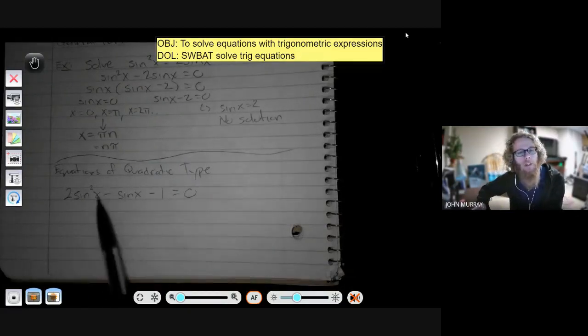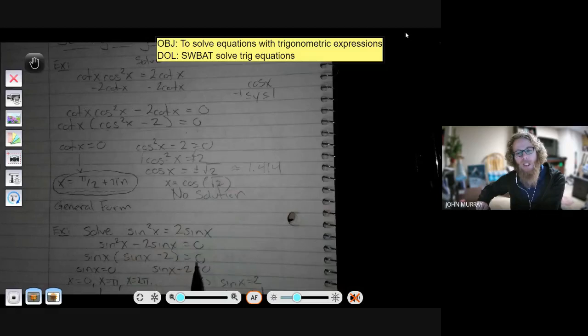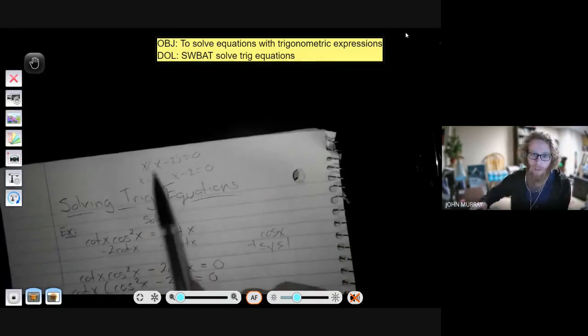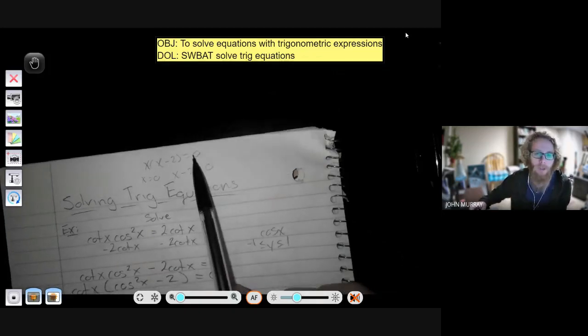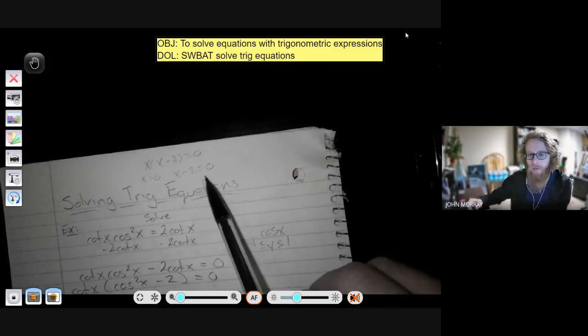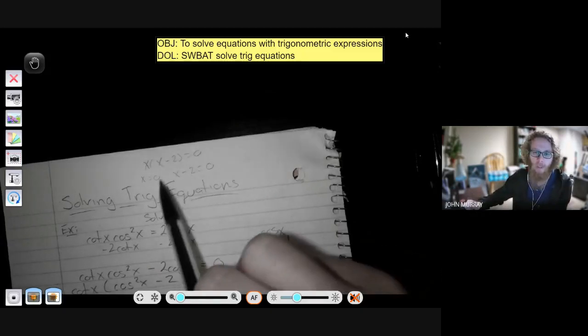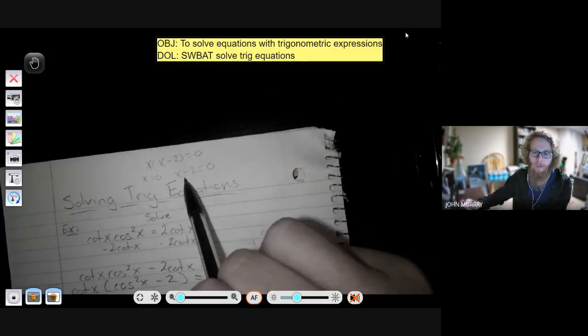All right, so with what we've just been doing, if I add 1 to both sides, then I can factor out a sine. But then we can't do this special rule because it's not equal to 0. I can only do this rule where I split my answers up and have them equal to 0 if it is equal to 0. If it's equal to 1 or 5 or 10 or negative 50, I can't split it up like this.